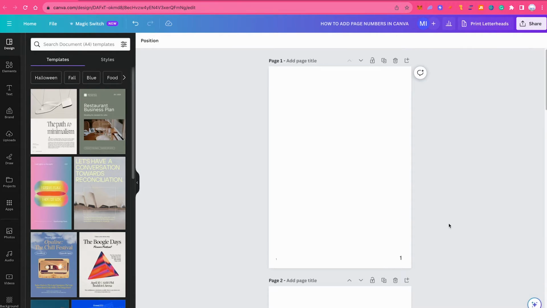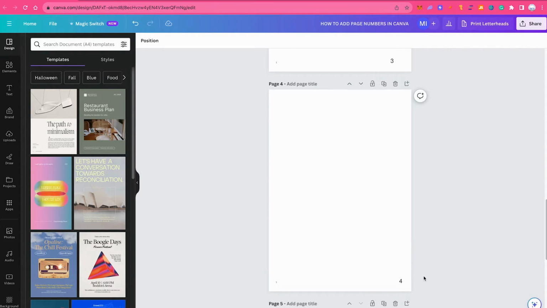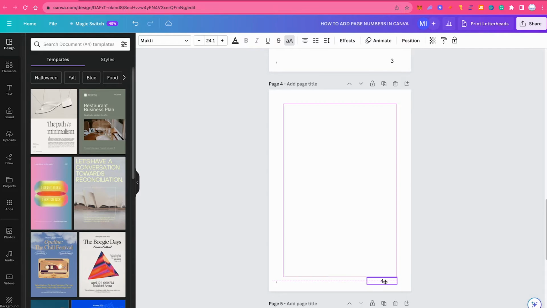If you would like to reposition these page numbers, you should actually not do this manually, because if you just do it like this, for example, there's a very high chance that your page numbers will be messed up and won't appear in the very same position for each page. That's obviously not what you want.